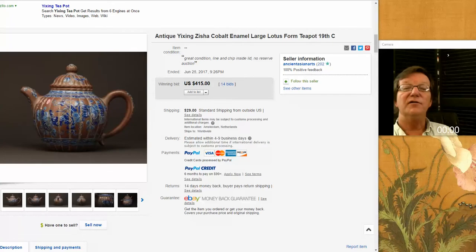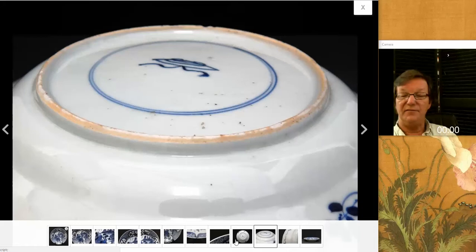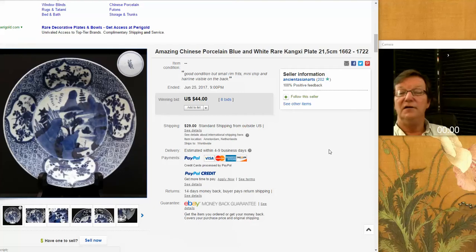Then there was this rather nice Kangxi or late Ming plate — probably one of the bargains of the week. A nice-looking dish about eight or nine inches in diameter. Here's the bottom — pretty classic foot rim for a piece of Kangxi. It went really reasonably — $44. I was surprised it didn't bring more, I thought $150 to $200. So that was a terrific buy. It's done in the pattern that some old Wanli pieces were done, making it an interesting piece with a nice landscape scene.